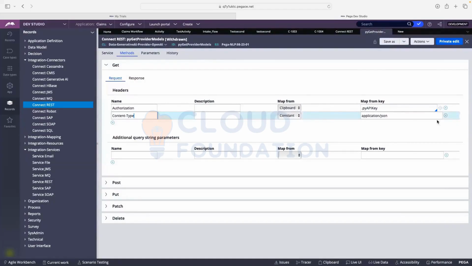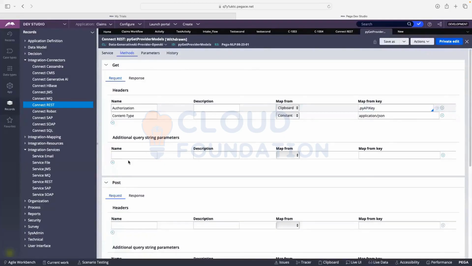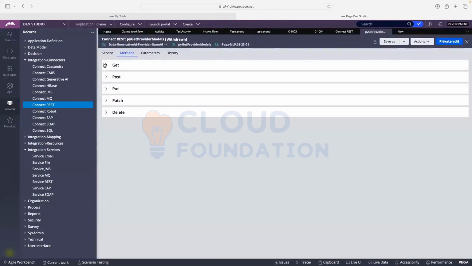Content type is a constant value. Always it will be application-json, but authorization we have to keep from the API key. That's why we are passing a property. If the requirement is to send the data, then we go for post. Like that, it will work.